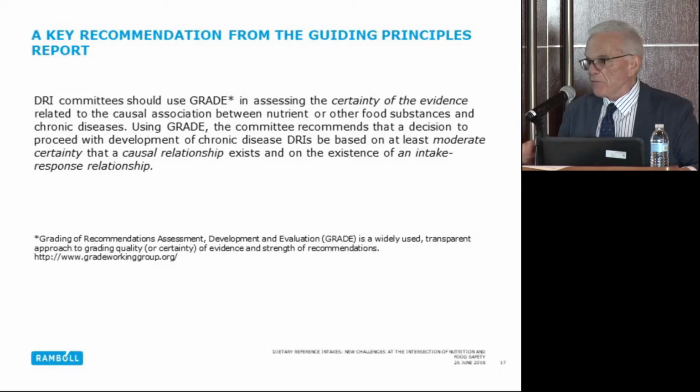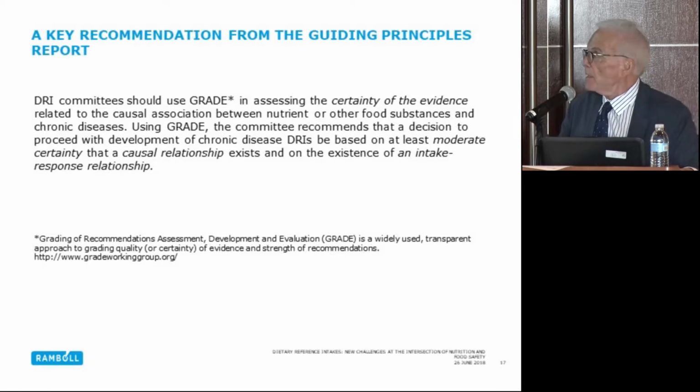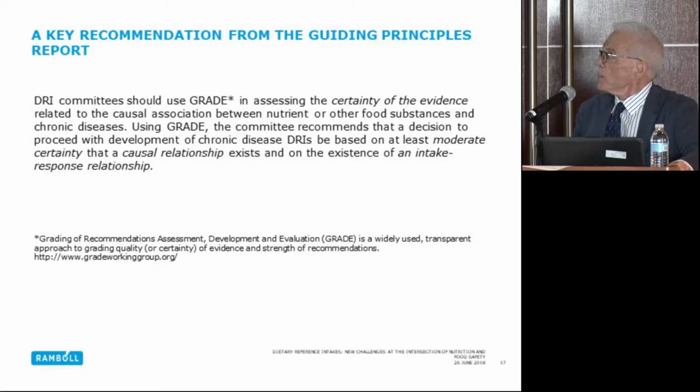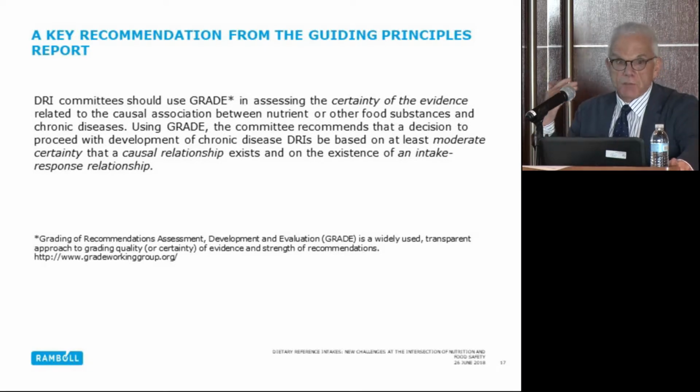I think if a committee of the National Academy said, well, we want to deviate from this a little bit, and they had a good reason, that would be fine. They're not bound to it in that kind of sense. But it is a good system. It seems to be widely used. I know there are critics of it, but it considers both randomized control trials and also observational studies.